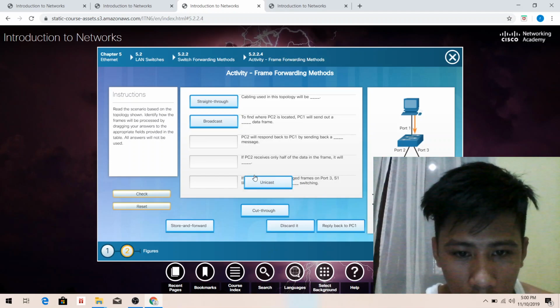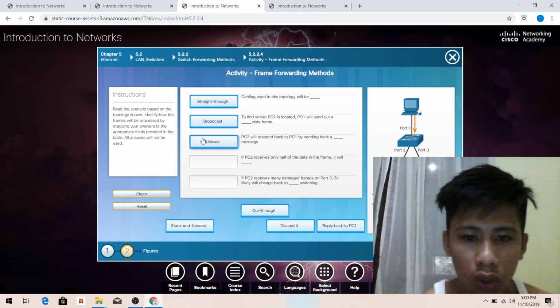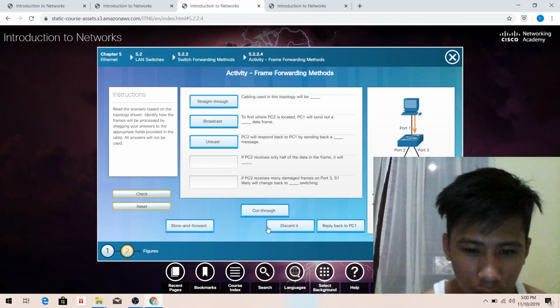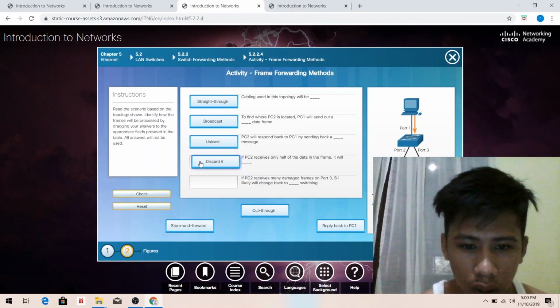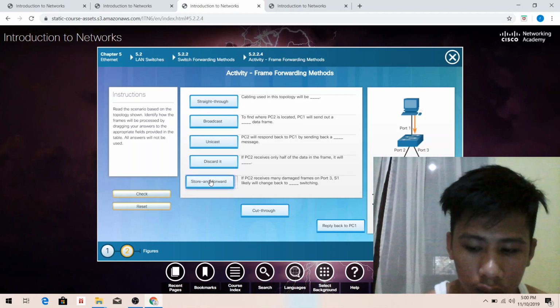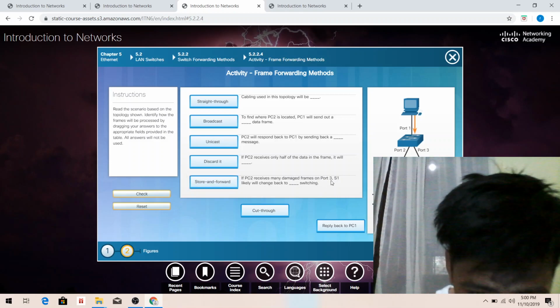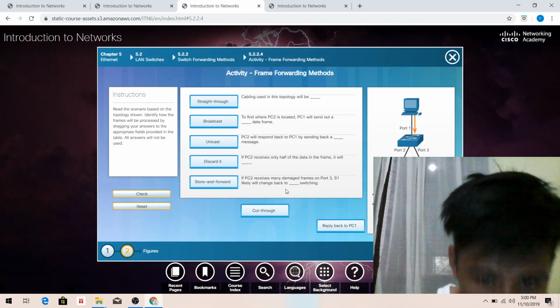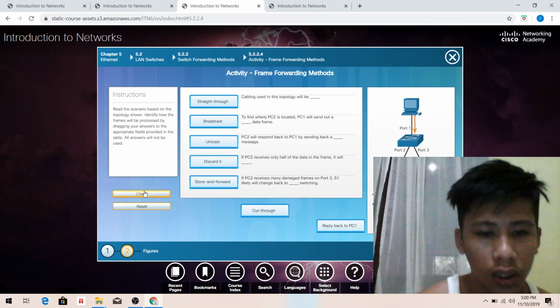It is unicast. If PC2 receives only half of the data in the frames, we're going to discard it. And if it receives many damaged frames, it is the store and forward, because of the change back to switching. Let's check. It's all correct.